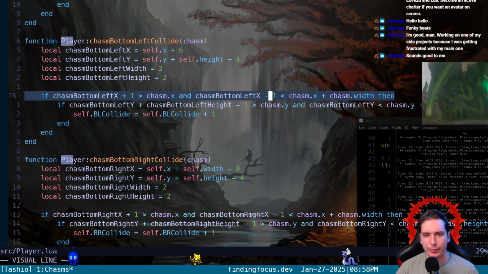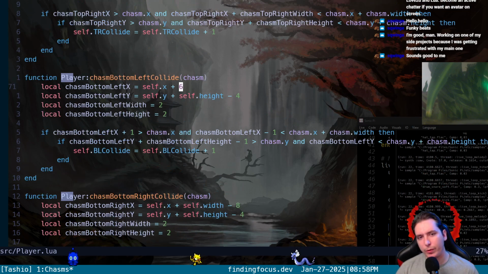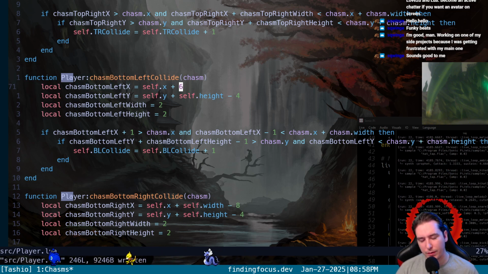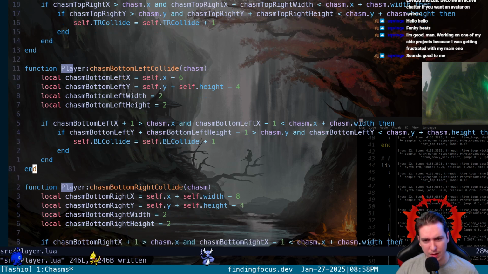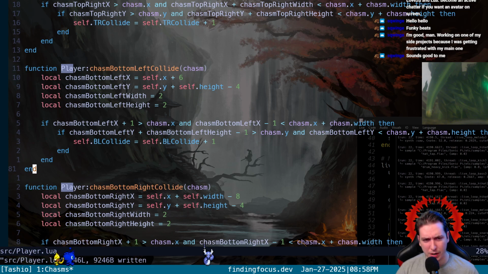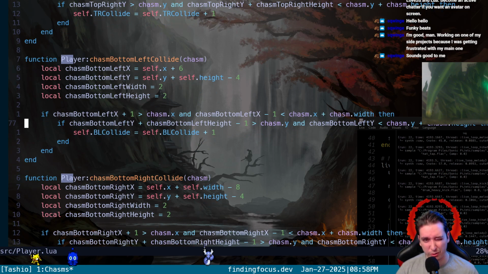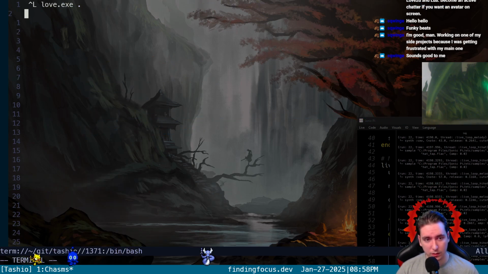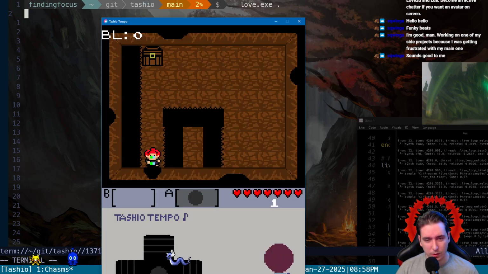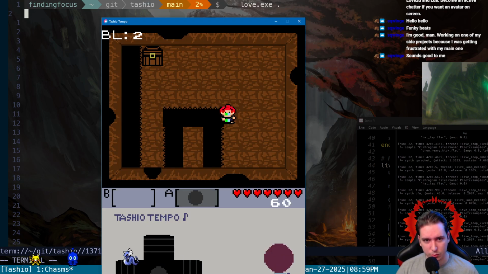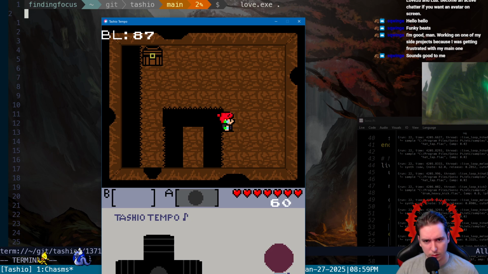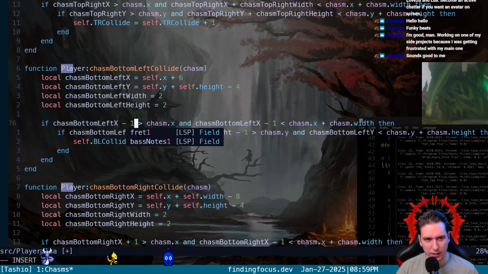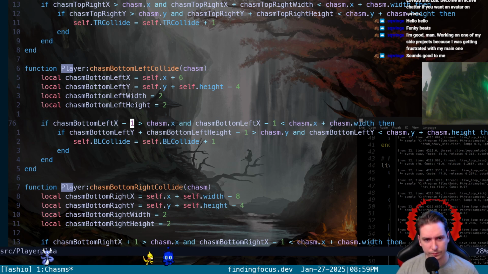See, and I don't want to. We could just move this over by 1, but that moves over the boxes that we're looking at for rendering. So I think it'll throw me off if we scoot it. So let's try to just maybe give us 2 pixels. Well, let me think. We might need to subtract an X here. Yeah, I think we might need to subtract an X because it's a left collision.